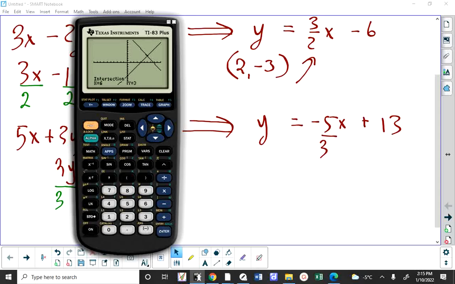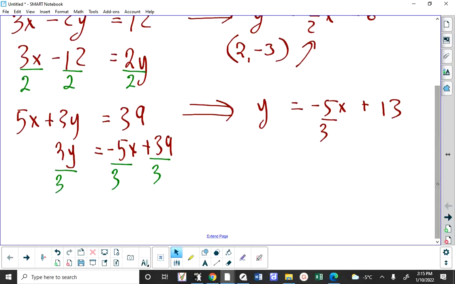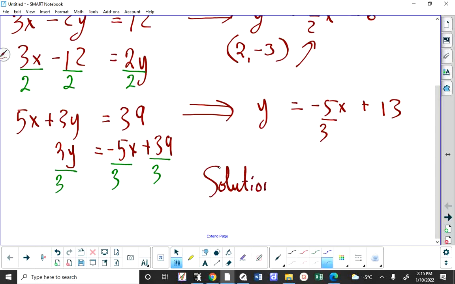So 6, 3. I don't have my glasses on. Does that say 6, 3? All right, so the solution to the system is x equals 6, y equals 3. I'll tell you, I'm really not a big fan of just putting brackets 6, 3. I'd rather say x equals and y equals.